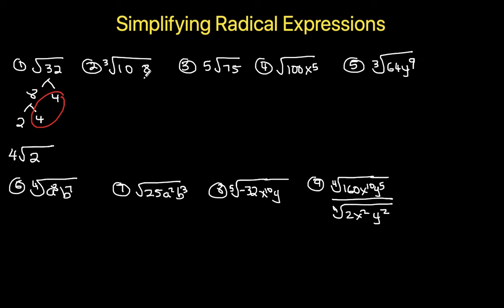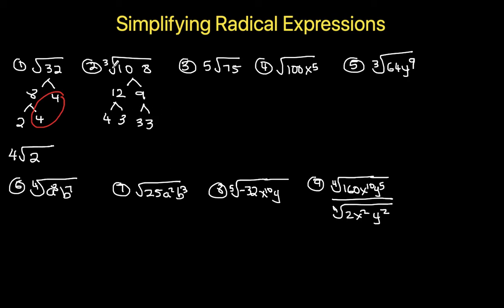All right, let's try again. 108. What times what is 108? Off the top of my mind, I know 12 times 9. If you don't know, divide 108 by 2 and just do it the long way. Okay, 12. I can do 4 times 3. 9, I can do 3 times 3.